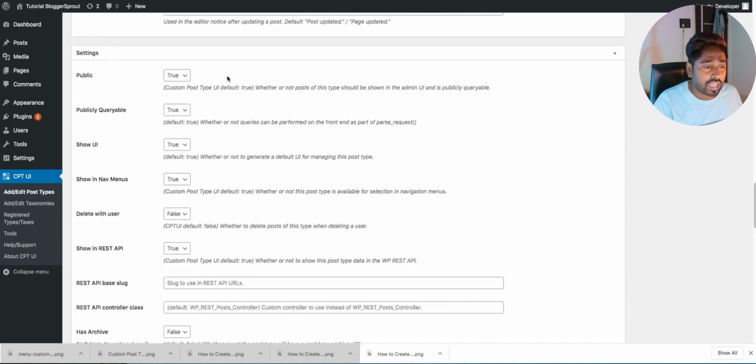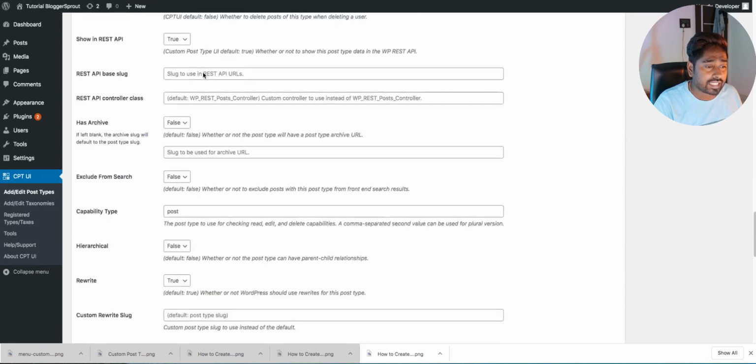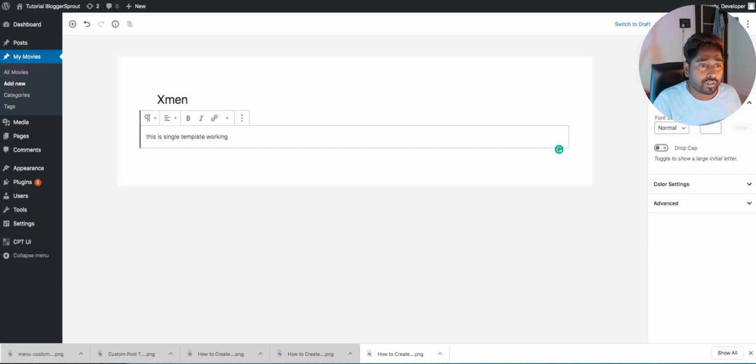So you don't need to change any settings here, except there is one thing that you need to know. This is the hierarchical. Hierarchical means, just consider it as a folder, if you want to put one of the posts in the custom post types into a folder. So what I mean is that I will show you here.